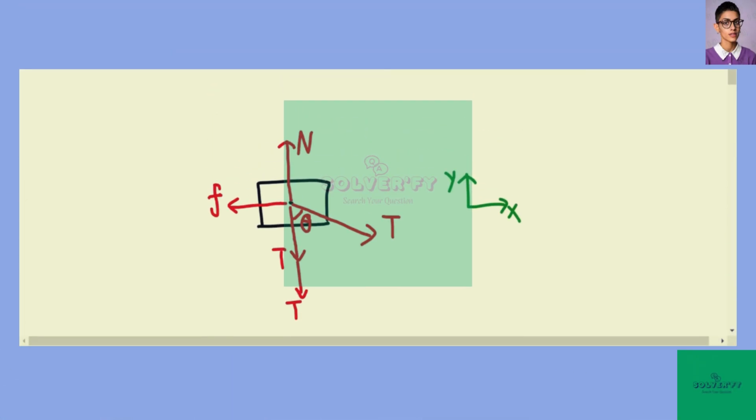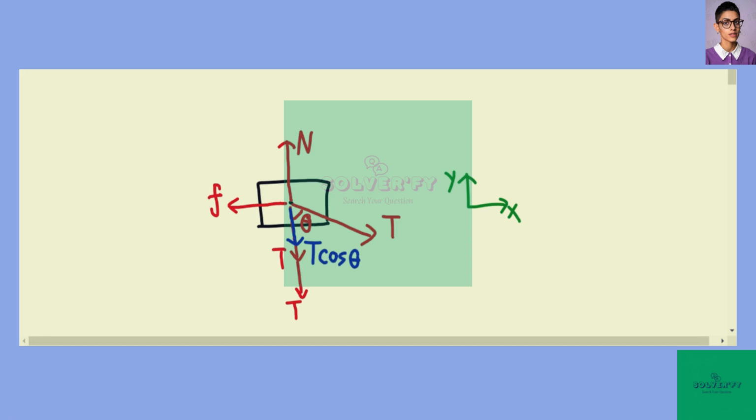Okay, so this is the free body diagram for block E. For block E, you should experience two tensions pointing downward from the pulley, the normal force pointing upward, the friction along the surface, and the tension with the angle theta here. And since block E is not moving, that means it is in equilibrium, which means that the net force on block E along the x direction and the y direction should be equal to 0.